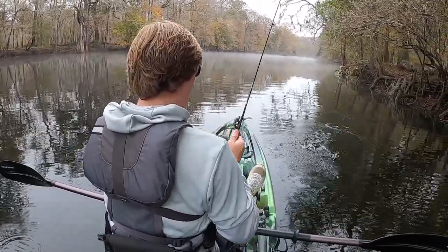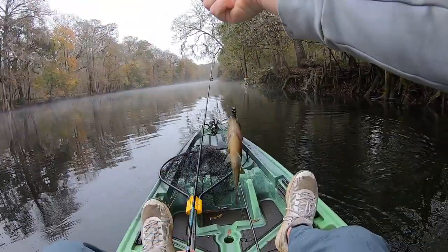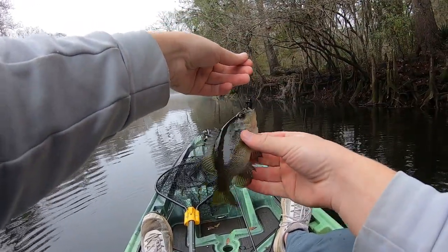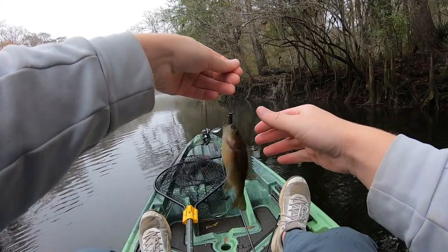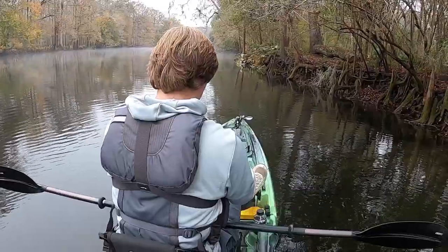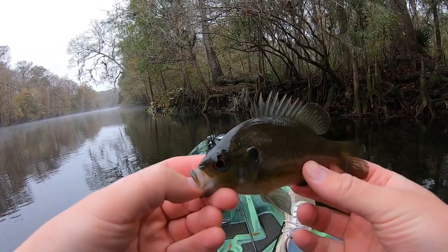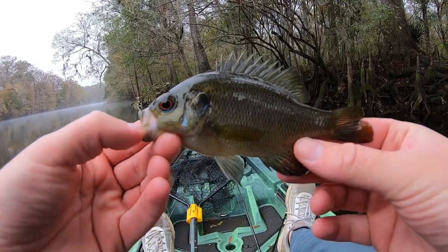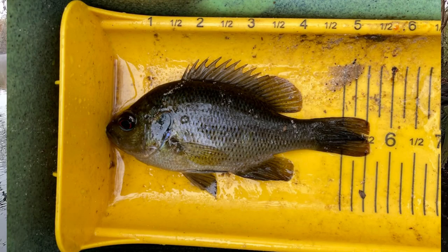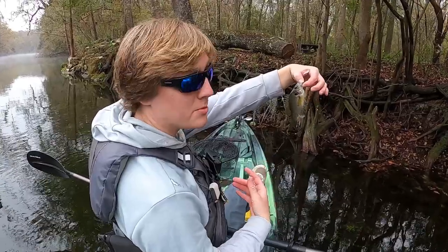Got a fish — there we go, first one of the day. Let's see what it is. Yep, spotted sunfish. I caught these last year — went to Florida, the same river — and I caught them in a river in South Georgia on my way back. I actually didn't catch any in this river last year but I know there's a bunch in here. Look at his eye — I didn't realize they had some blue under their eye like that, that's really cool. He's actually five and a half inches, so we only need a fish an inch and a half bigger than this to get a little award, which I think is definitely very possible today.